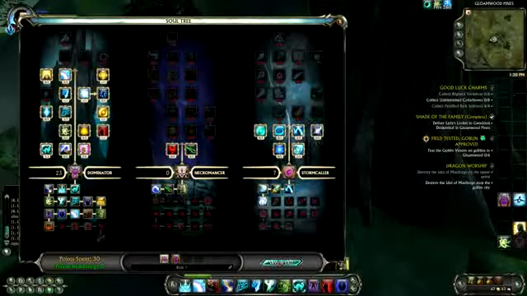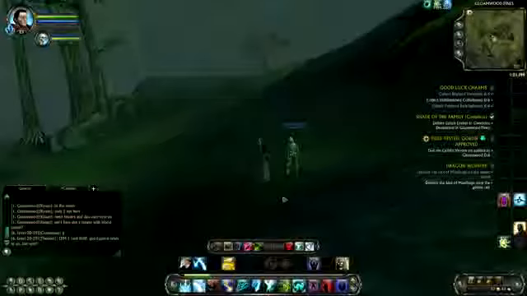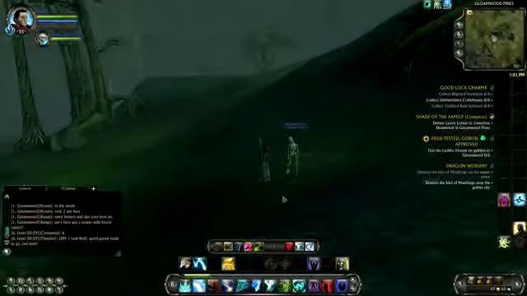Now to show you the Dominator in combat. Now as for the Dominator in combat, because it's so based on CC, it doesn't actually have that many damage abilities. All its abilities are about controlling the opponents on the battlefield. This unfortunately doesn't make it a very good spec to level with.